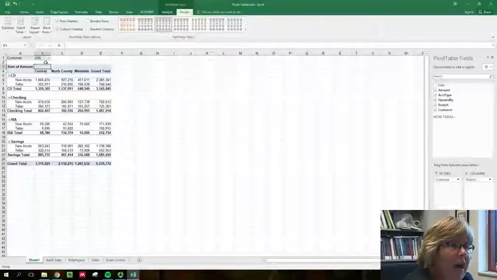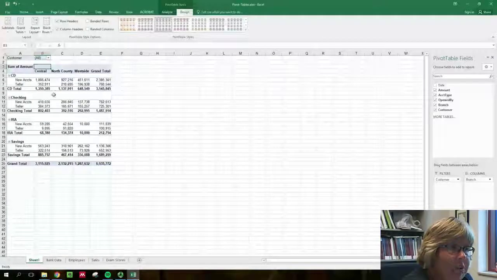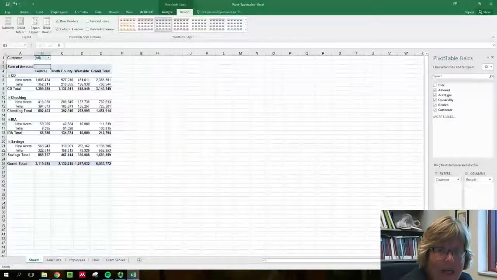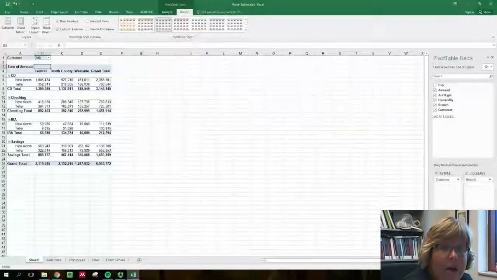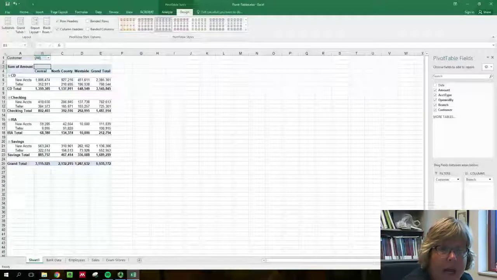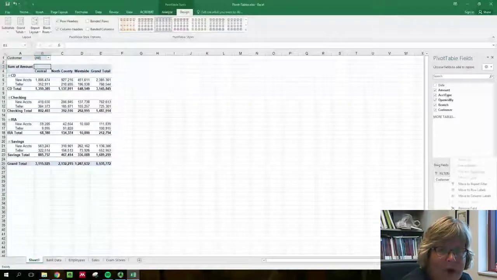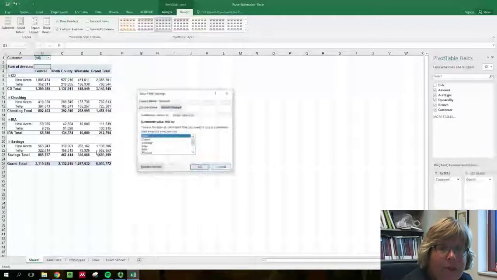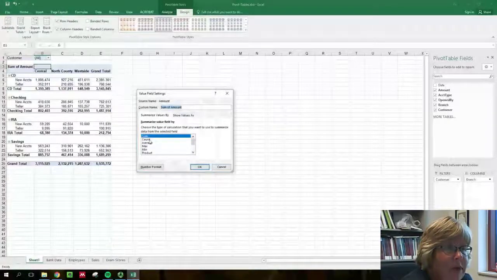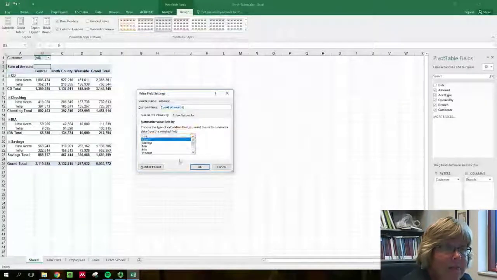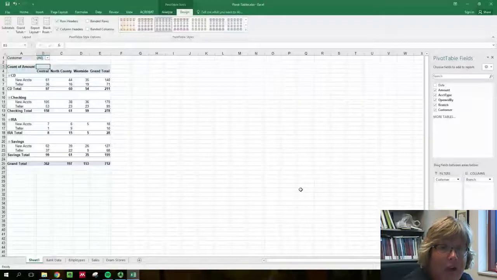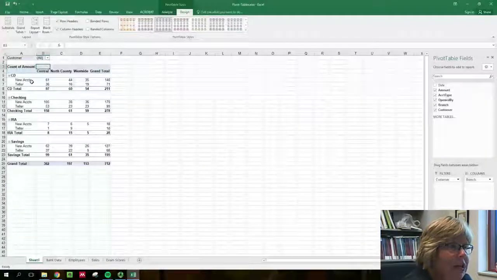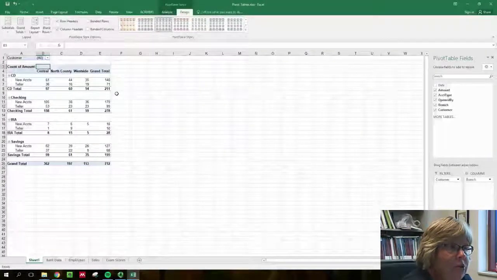So right now we have the sum of the accounts, so we have a total dollar amount, but we don't know how many. So let's go ahead and change this to see how many accounts. I'm moving to the lower right hand corner here where it says sum of amount. Let's click on that drop down and select the last item. It defaulted automatically to sum, but let's change it to count. Good. Now we can see the number of each account opened up by branch, by type, and who opened it.